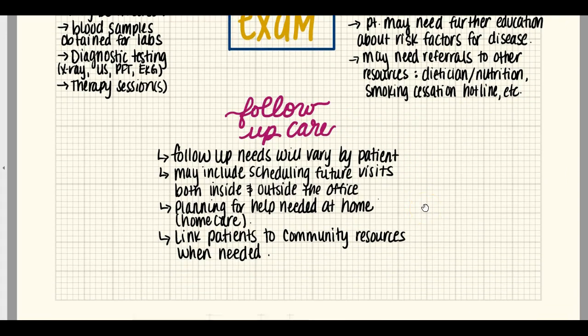For follow-up care, follow-up needs will vary by patient. They include scheduling follow-up visits for both inside the office and sometimes those referral visits for outside of the office. Follow-up care also includes planning for help that may be needed at home, so for home care. And then also, lastly, it includes linking patients to community resources when those are needed as well.